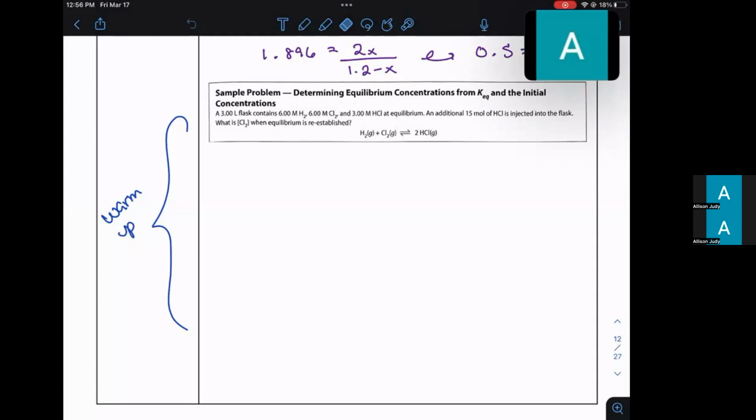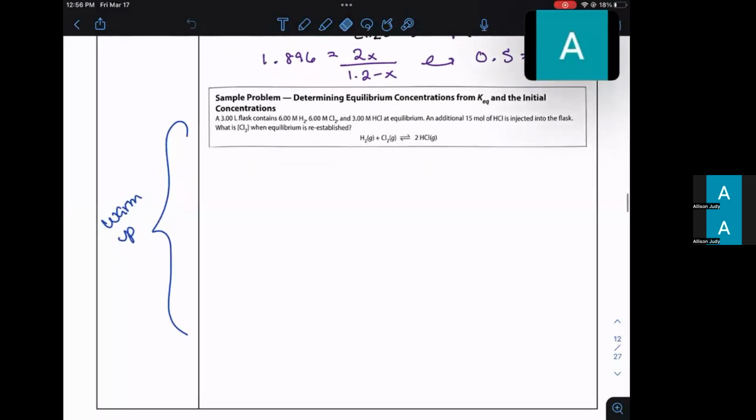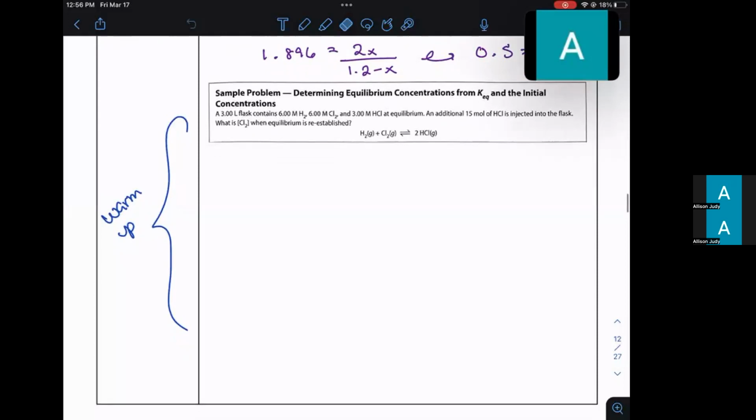All right, everybody, welcome to the KSP lecture, Solubility. We're going to start with this warm-up problem. It seems like the consensus was that this doesn't look familiar to you, and we should just go through it together rather than sending you off to do the warm-up problem.